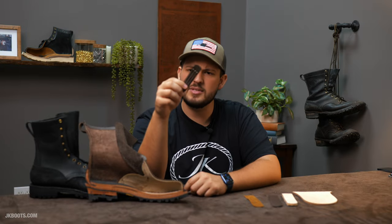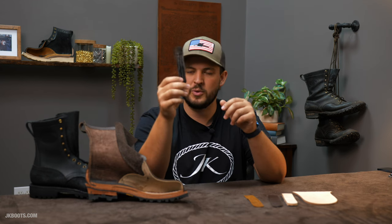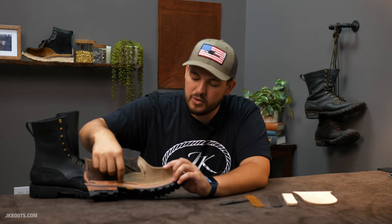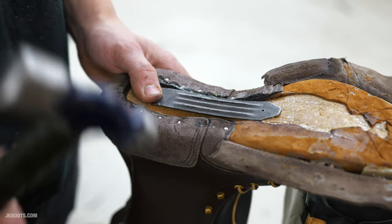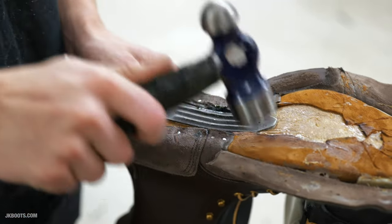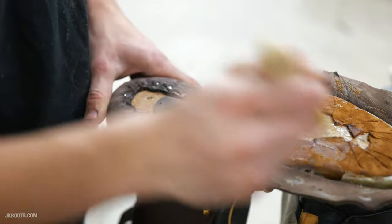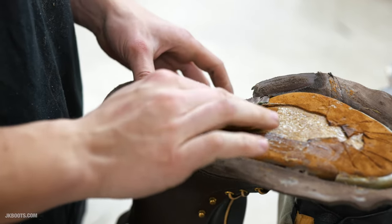What I'm holding right here is a classic steel boot shank. It comes in a couple different variations — there's a version that's a little thinner and longer, and there's actually a third variation, but this is approximately what it looks like. The purpose of a shank — and we can see this in our cut-in-half boot, where you can see the leather one we use — is to offer support right under the arch and to keep the arch support intact, making sure the arch doesn't lose its shape over time. It gives the center of the boot almost like rebar in concrete — that's kind of its purpose.